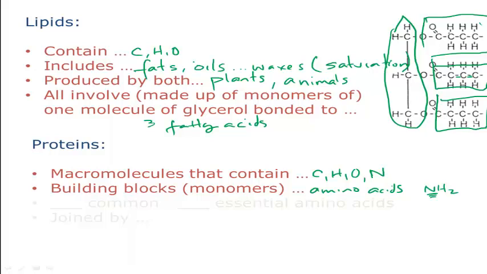When you're talking about amino acids, we tend to have what are called 20 common amino acids. There's certainly more. And 9 essential amino acids. The 9 essential amino acids are amino acids that your body cannot produce on its own from other raw materials, so you actually have to obtain them in your diet.